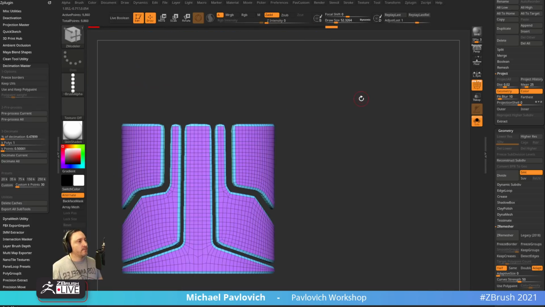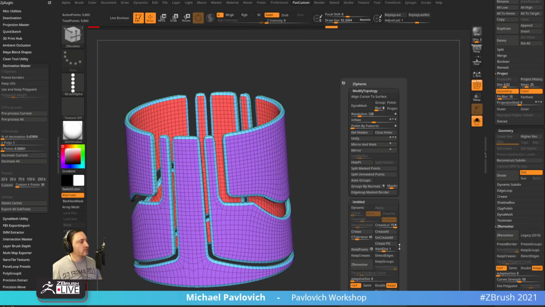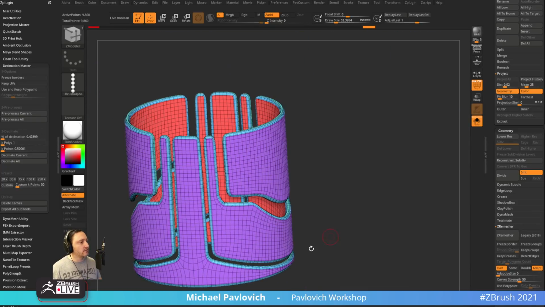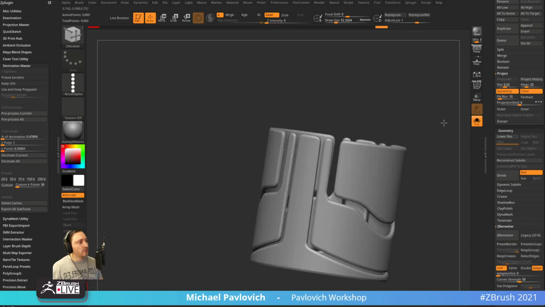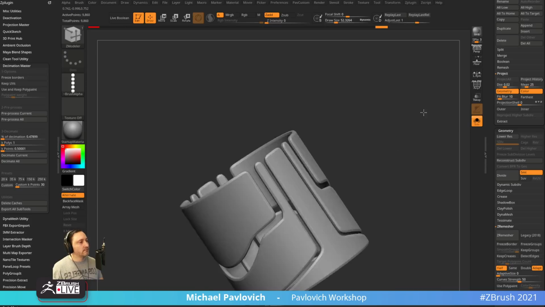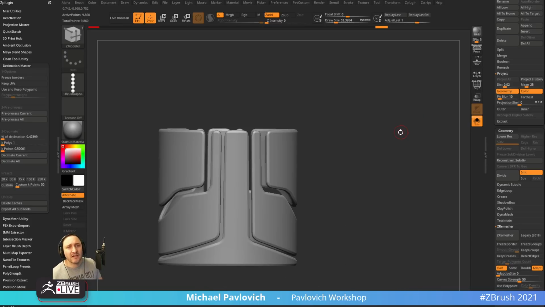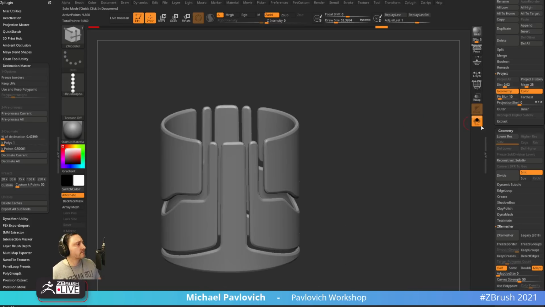Then maybe pull these out, Q mesh, polygroup all, hold down shift to push them in, whatever you want to do, and then just run a crease PG, dynamic crease level of 2, smooth subdiv of 3, all the stuff we've talked about before already. That way you can get that armor stuff. What are we talking about? Oh, hPolish.